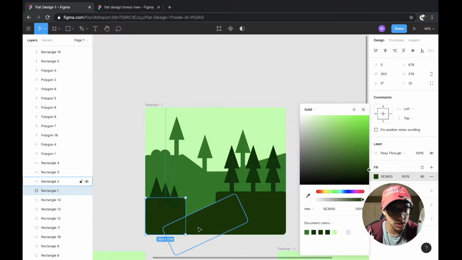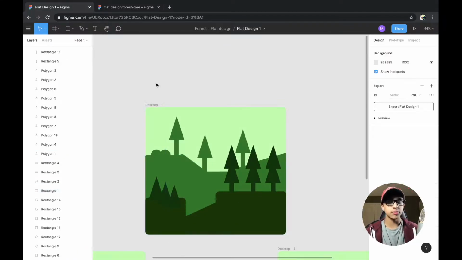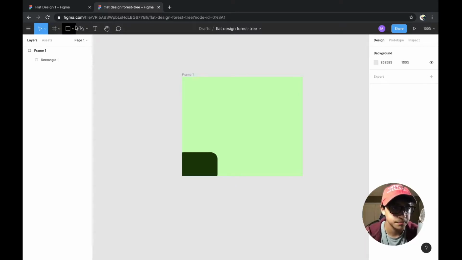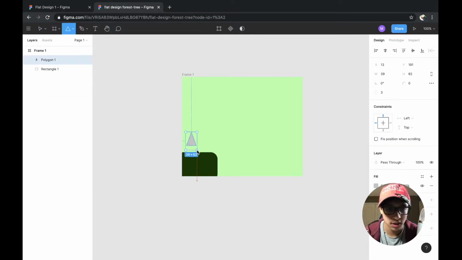And if we want, we can go to this next bush. But first, I'm going to start with these 3 small trees. So we have 3 small trees, and as you can see, I bet you can guess this, but they're just triangles. So what we can do is go to our tool, and we can go to triangles or polygons, I guess that's what they call them. And now we can make them varying in size.